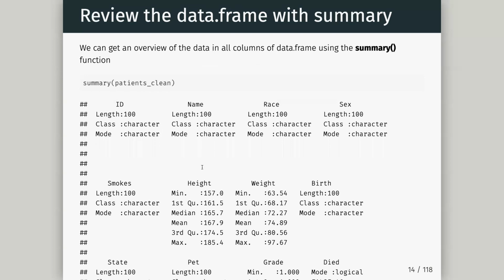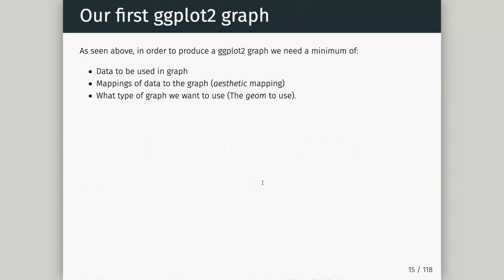We can quickly get a summary of our data frame, remember, by using the summary function, and this will tell us really what types of data, and a little bit about the distribution of the data maybe. But we can do summary of patients clean, and we can see that most of our columns are character columns. R no longer reads characters as factors, so they're all going to be characters, apart from those which were numeric, height and weight, which maintain the numeric.